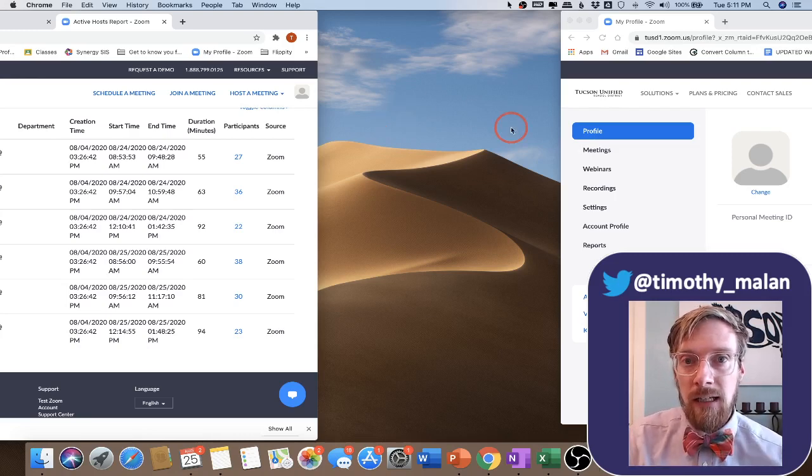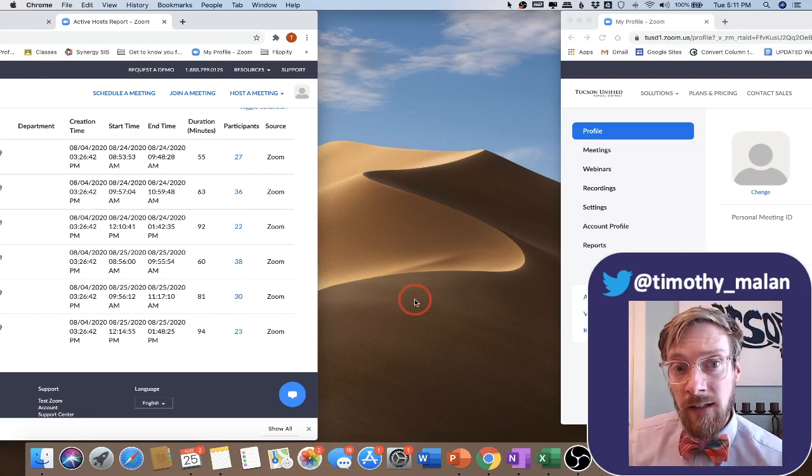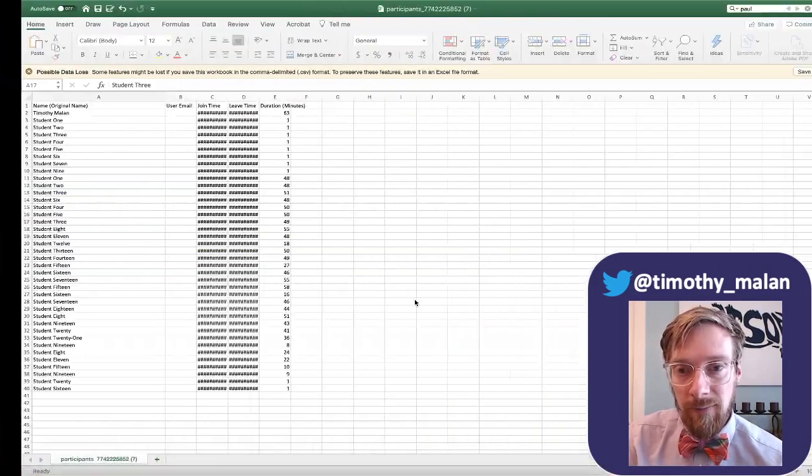So the first thing is you click on reports, and when you click on reports, you would get a window like this. I'm hiding some sensitive information, so that's why my screen looks a little weird. But you'd click on the participants and it would export a CSV file, which is a file that has all your attendees. And if you have Microsoft Excel, then you would see it as an Excel document.